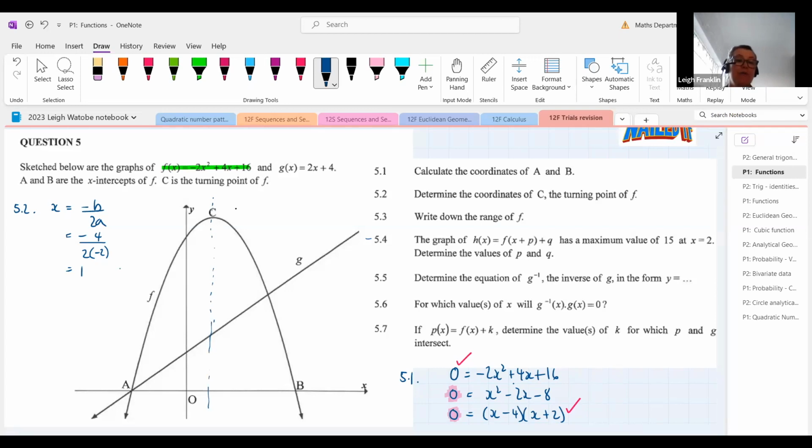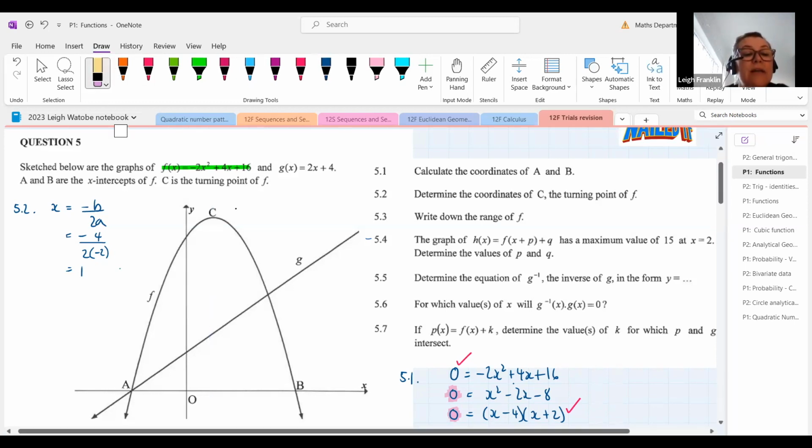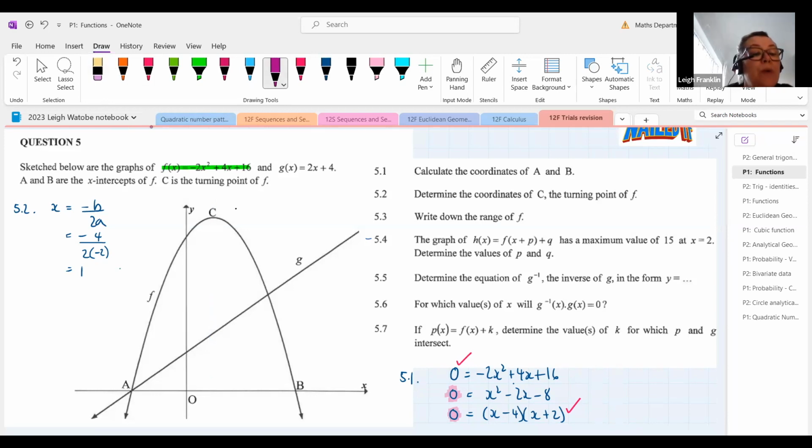The second option is to use your x-intercepts, because remember, your parabola is symmetrical about this line over here. So that vertical line is your axis of symmetry, and it'll have the same x coordinate as the turning point. So what we can do as a second option is use the midpoint formula. So you can say x equals, and because you've got your x-intercepts, you know that at A, it's negative 2. So I'm subbing into the midpoint formula negative 2 plus 4 at B divided by 2. Can you see you'd end up with 2 over 2? You'd also end up with 1 as your answer. So you can do that as well.